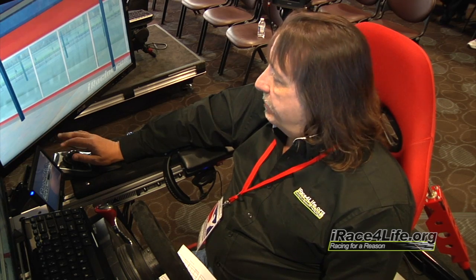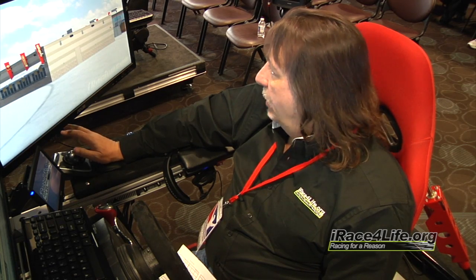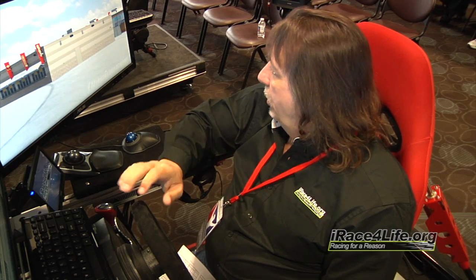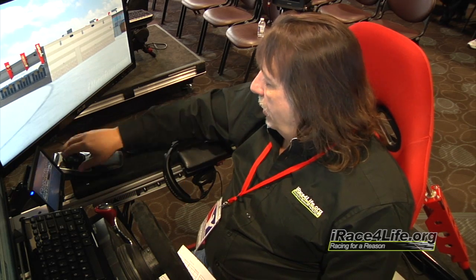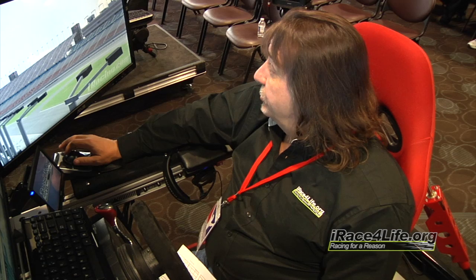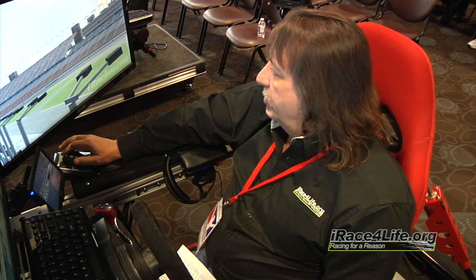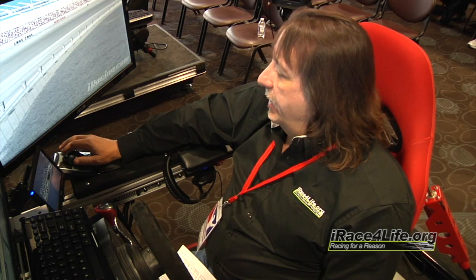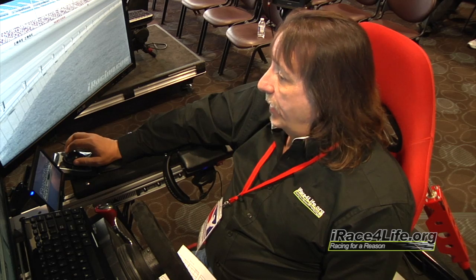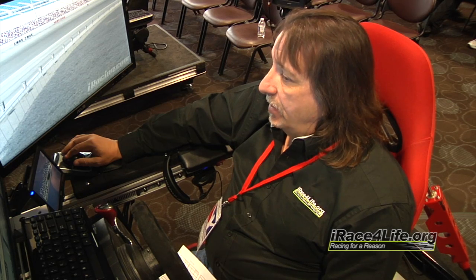And I like mine in that low to mid 5 range, just because I like the feel of the steering wheel. It gives me a little heavier wheel, just a little stiffer steering wheel. I like a little bit more feel in it than some. I think Jared runs his at 4s. Matter of fact, I think Jared and Jason both run theirs in the low 4s. It doesn't affect your speed all that much either way. It's not going to affect your handling as such. It's just going to give you a better feel that you like better in your steering wheel. That's the biggest thing about that caster. It's going to give you a little better feel in the steering wheel.